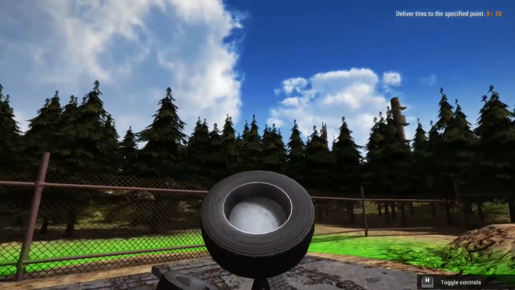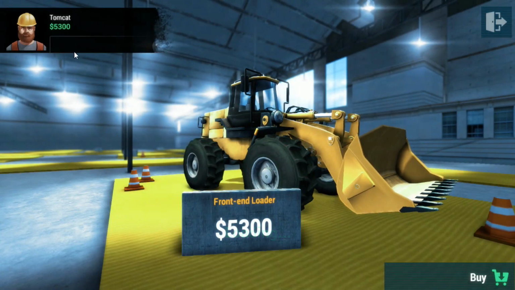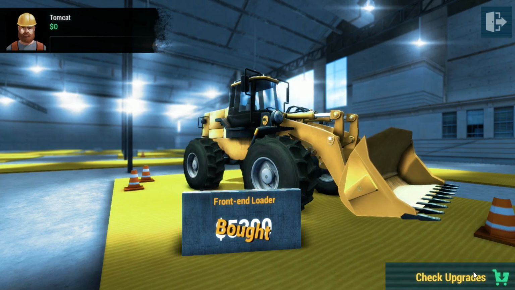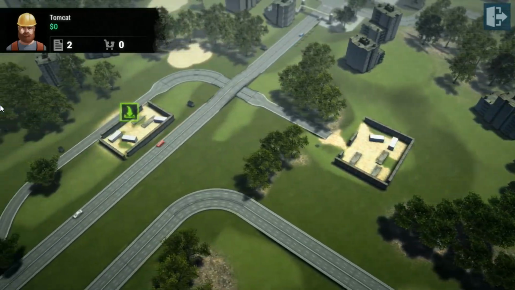And drop that right off. Objective done. Now we can go get that front end loader. We have 5300. It is 5300. This is going to put us at zero, but we have a machine, so we're all good.